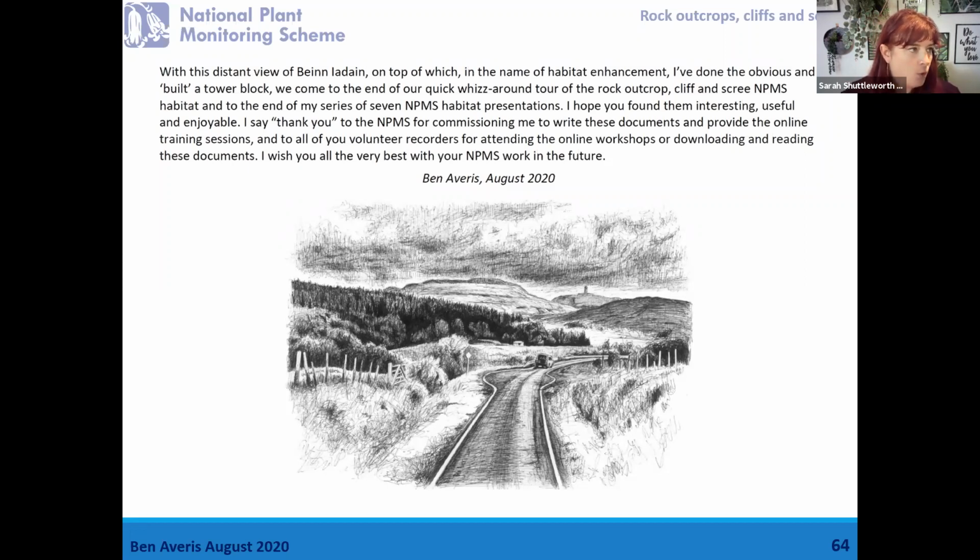So I thought also it might be worth just quickly running over in terms of if you are going to be surveying any rock outcrops, cliff faces or screes as part of your NPMS square, then if they are an actual scree or a rock face, you might not necessarily want to do them as a square or a traditional linear. So just to go through what the guidance note says, for recording rock outcrops, the long dimension of the linear plot should be placed along the base of the rock outcrop.